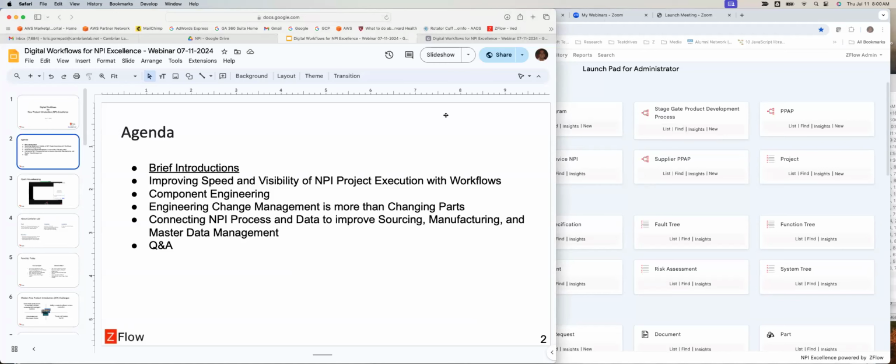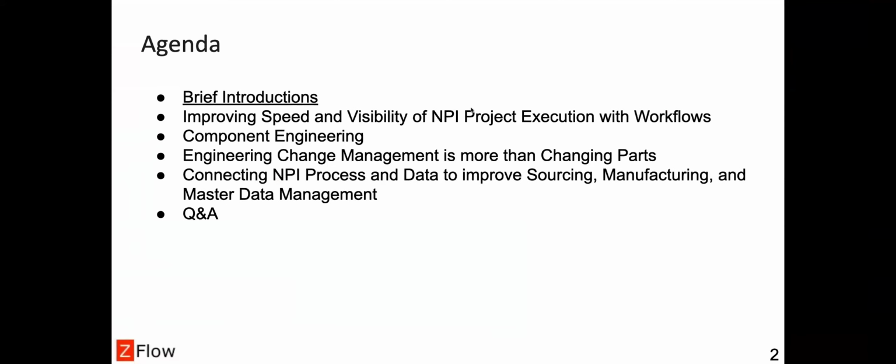One is, we would like to briefly introduce ourselves and introduce the type of work that we are doing in new product introductions. And then we will cover a few topics that we have learned about in our experience over the several years around new product introductions. The topics include how to improve speed and visibility of NPI project execution.